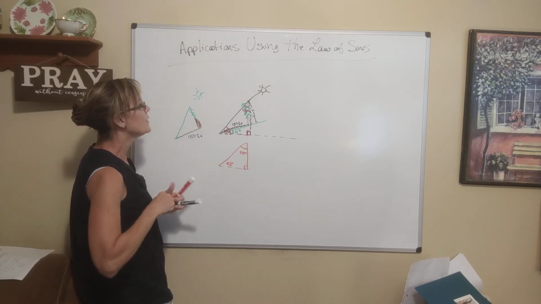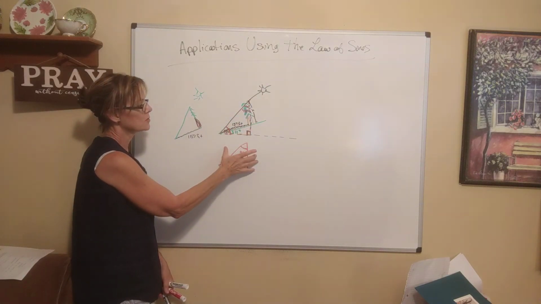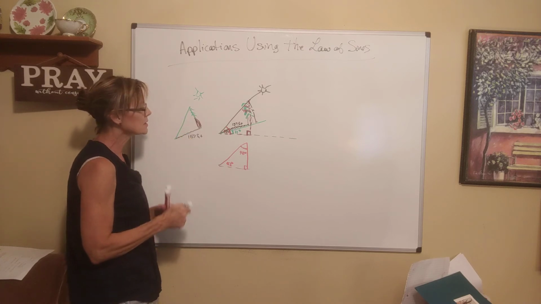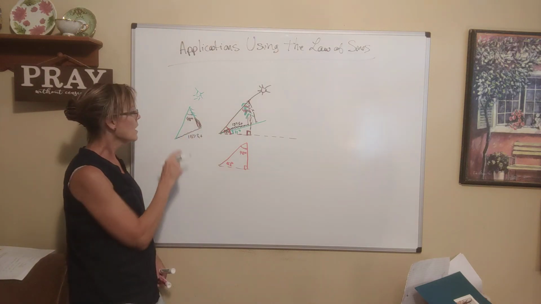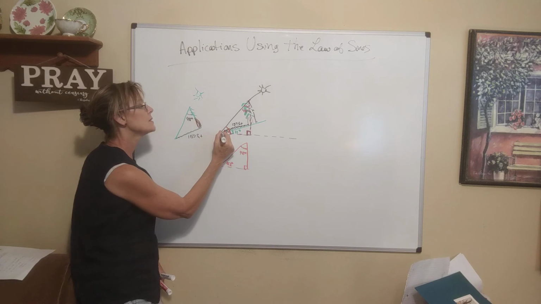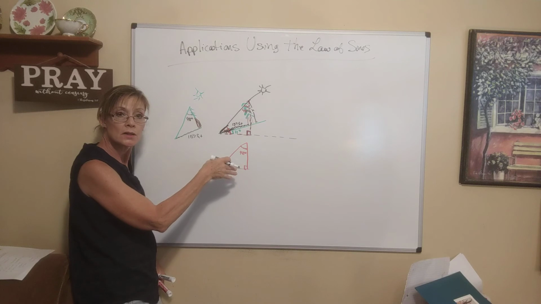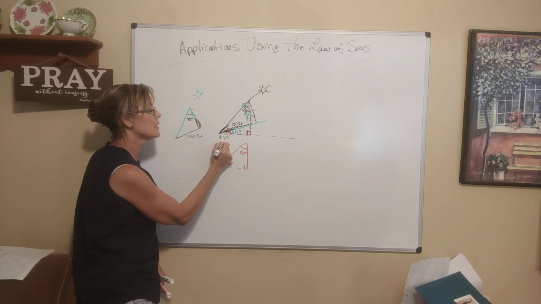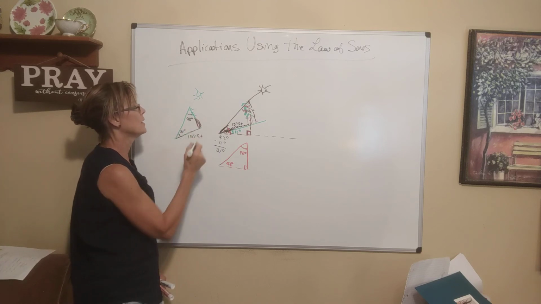All right, so what do we know? Well, this angle right here, 48, in this triangle that it makes with the tree, is the same angle. So this is still 48 degrees. That's helpful. Could we figure out this angle? This is the angle between here and here. We can, because the whole angle is 42 degrees, but this much of it is taken up by 11. So if we subtract those, we get 31 degrees. Once we know that, we can figure out what we need to know.